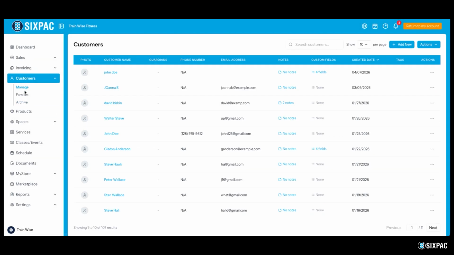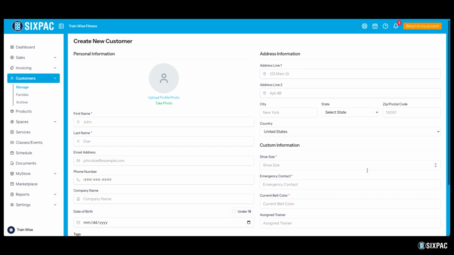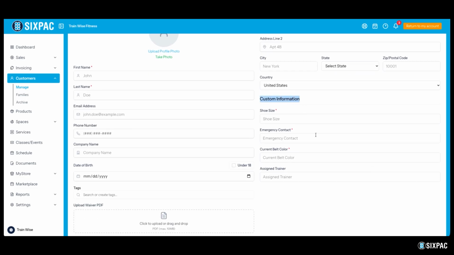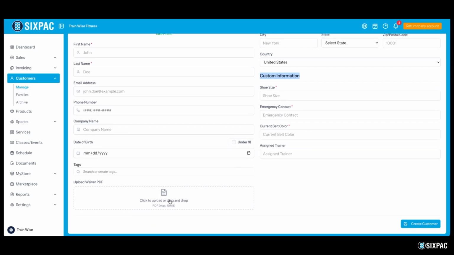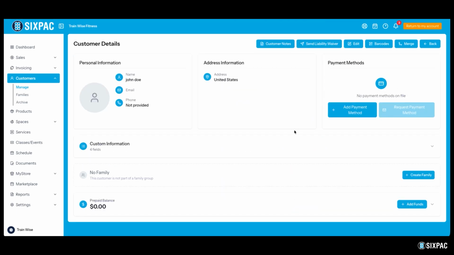Inside of our customers or our CRM, you'll have full access to all sorts of different things. When you create a new customer, you'll have standard fields that we'll collect, and then you can create custom fields and make them either optional or required based upon when you add a customer. If you have a liability waiver, you can upload that here, and when you add a customer, it will actually create one. And what this ultimately looks like when you look at a customer is you will see all sorts of information about them, what their profile looks like, if they have payment methods on file, if they had any transactions, any recurring memberships, all of that would live inside of here.